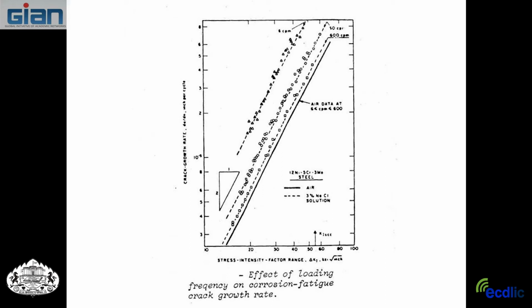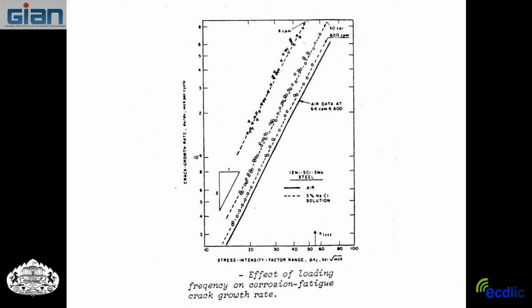Here again is a steel. This is a different one, 12 nickel. I think that would be what we call ferritic stainless, something like that, real high alloy steel. Anyway, it was tested in air and then in the seawater environment at 3 frequencies. So 600 cycles per minute would be 10 hertz. 60 cycles per minute, that didn't come through good, would be 1 hertz. And then 6 cycles per minute, 0.1 hertz. Now the slower you go, the more susceptible it is.